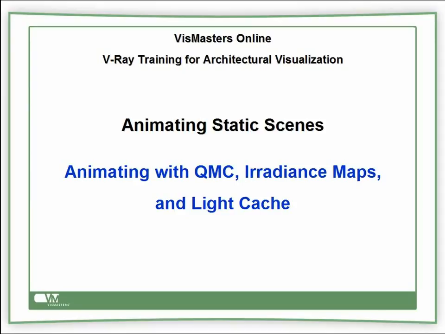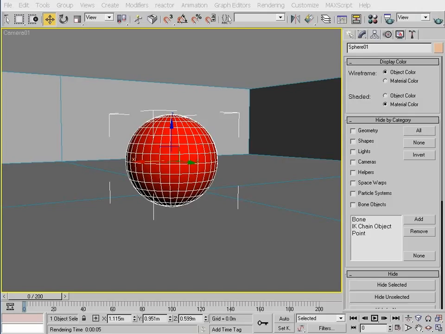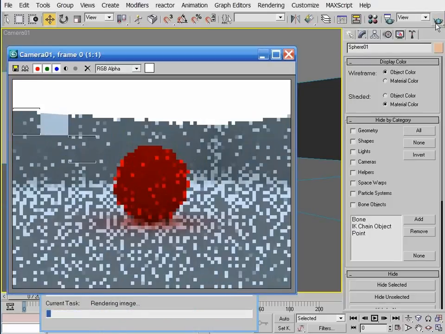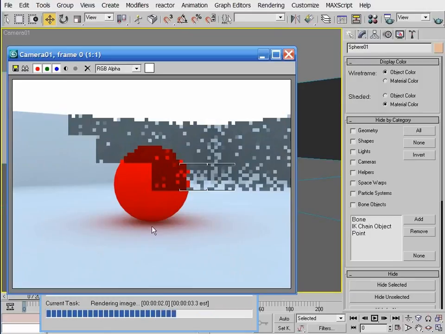Before we get into the methodology of creating an animation with GI, let's cover some basic principles and some basic V-Ray features that need to be thoroughly understood first. If you want to follow along, open the file entitled animation01.max. Let's start by looking at this simple scene consisting of a red sphere and an object representing floors and walls. When I render the scene, there's an obvious reflection of red from the ball onto the plane.